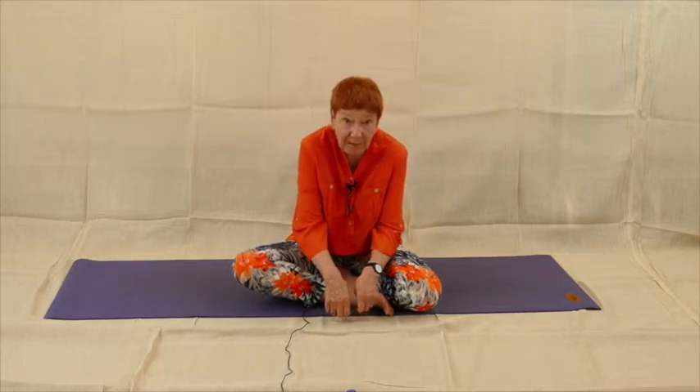What can yoga help you with when it comes to managing your back pain? Well, first of all, you can start by using some common sense. I meet a lot of people in the spring who see a little bit of sunshine, they go out into the garden, they get down digging in the ground and they spend all day hunched in a forward bend — and then they wonder why the next day they can't move their backs.